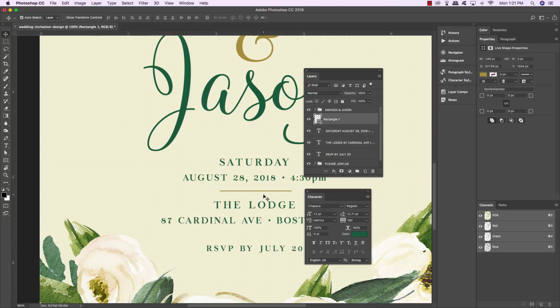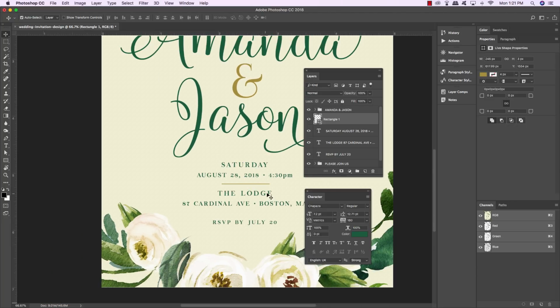All right, and then I'm just going to position it roughly in the middle of those 2 blocks of text, and maybe make it a little bit less wide. So I'm just moving my cursor over the right or the left side until you see that left and right arrow. Click, hold the Alt-Option key so that it comes in from both sides, and then just drag inwards a little bit. And go ahead and press Return on the keyboard, then press Command-Control-J to duplicate it, hold Shift and press the down arrow to move it down.